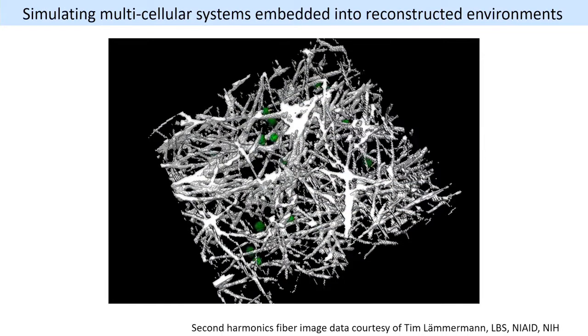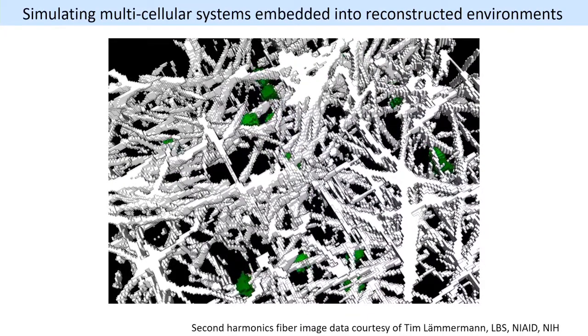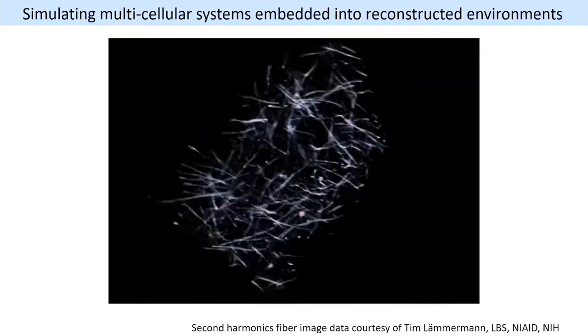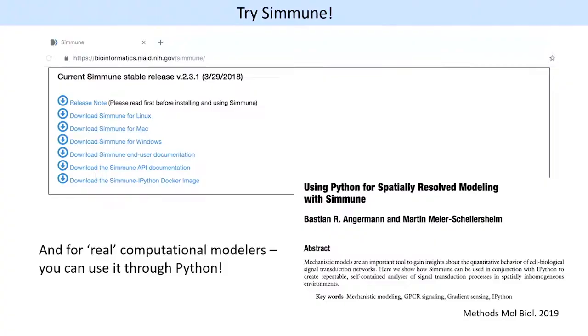And you can imagine how you can use this technique, for example, in this case, we're looking at collagen fibers in the ear of a mouse that were collected with second harmonic images. But these structures obviously could also be blood vessels or anything, and we could simulate really cell-cell interactions and cell-environment interactions based on individual pathways acting in cells.